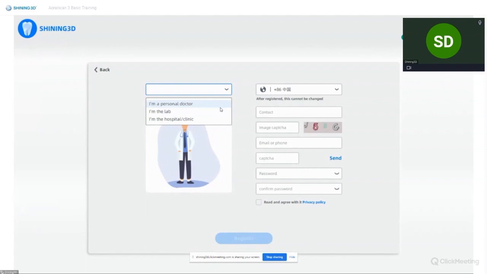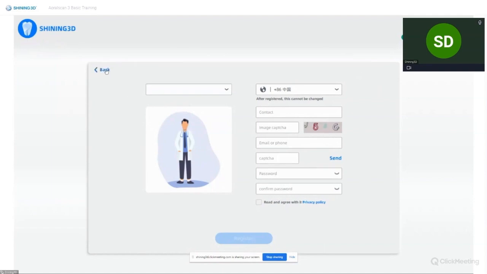But I heard that our R&D will change this. Both doctors and the lab account can download the model data. And for the hospital and the clinic account, it's more like a group that you can add the personal doctors to as your members. So that's the difference. When you finish all this information, you can click register, and it will give you an account.